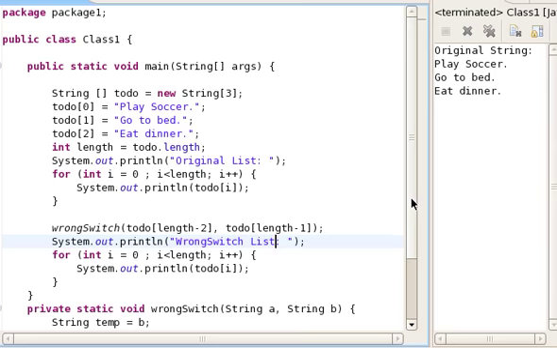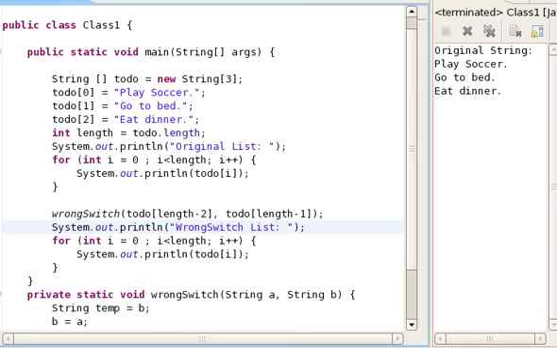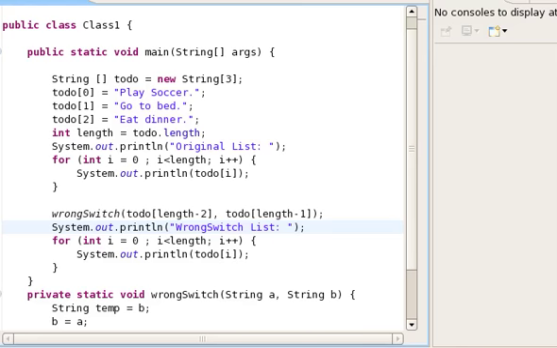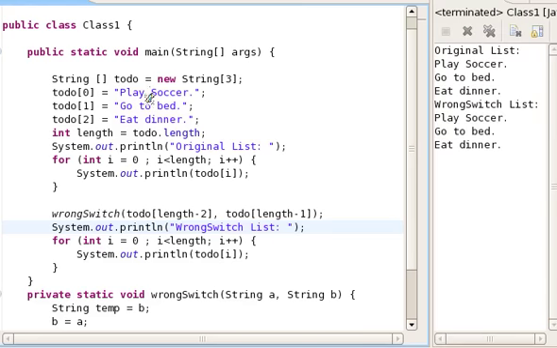So now let's see what this gives. The original list was play soccer, go to bed, and eat dinner. And the wrong_switch list is again play soccer, go to bed, and eat dinner. Uh-oh, what happened? After implementing this wrong_switch method, the order of events is still not correct.